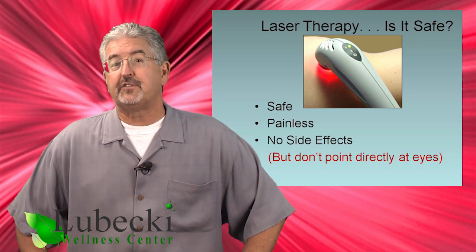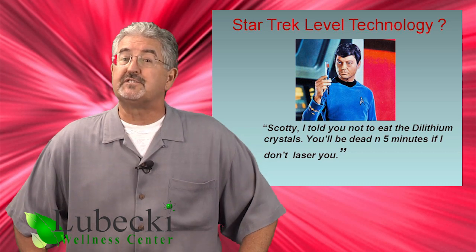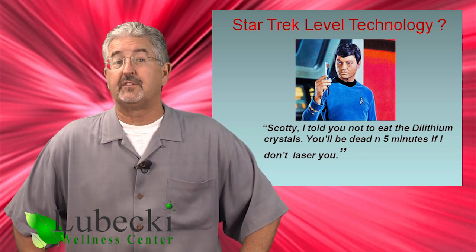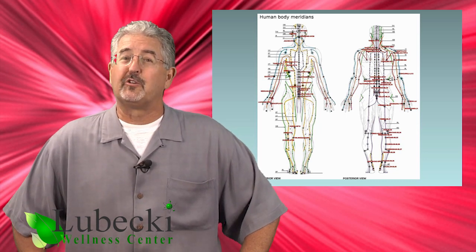Lasers are maybe the most advanced light-emitting devices on earth. Low-level laser therapy has been used in clinics for over 30 years, mostly in Europe and Canada. The mechanism behind soft laser therapy is biostimulation — it actively stimulates healing instead of just reducing pain and inflammation. Laser light is absorbed by the tissues, triggering several physiological responses leading to better health, including tissue repair, improved circulation, reduction of inflammation, and pain relief. Many see cold laser therapy as Star Trek-level medicine, and they may not be far off. These light waves seem to stimulate the energy meridian lines used in acupuncture, but without needles — we are seeing the blending of ancient Chinese medicine with modern technology.